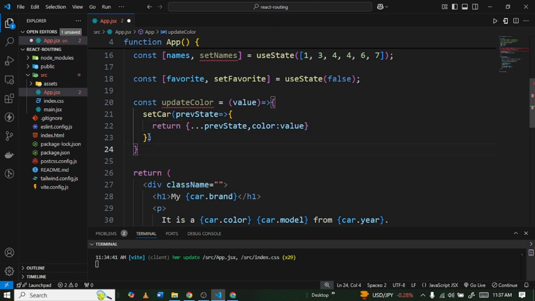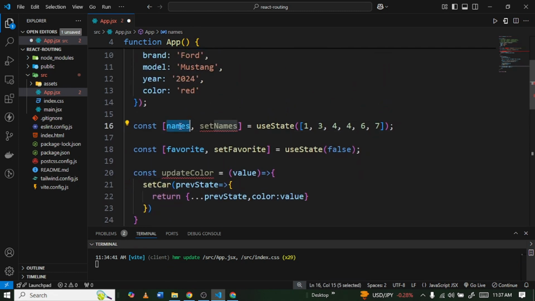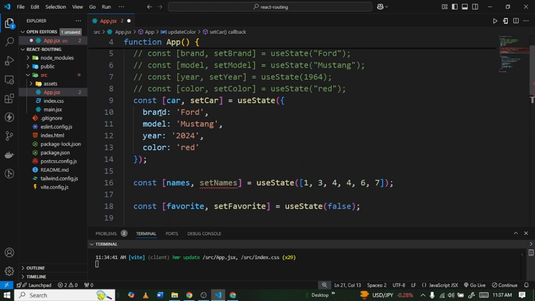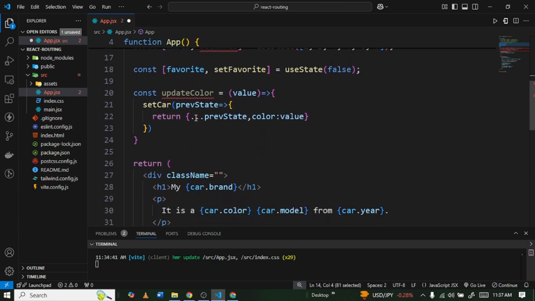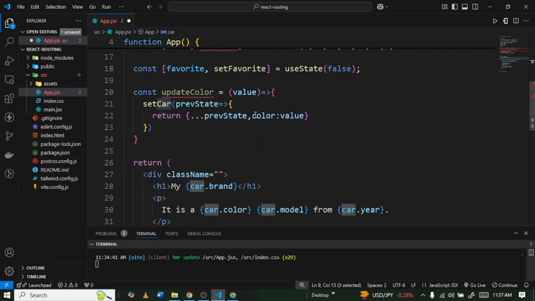Great. So what this basically does is it calls this setCar function. Of course that is the only way we can update the value. So when it calls it, it has previous data, which is by default these ones. What we basically do is we spread that data back again, and then we change only the attribute or the feature, which is the color feature. That is basically what this function is doing.